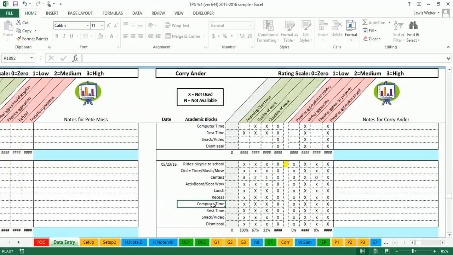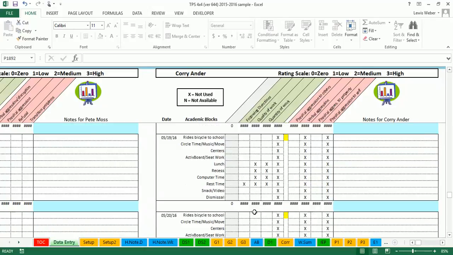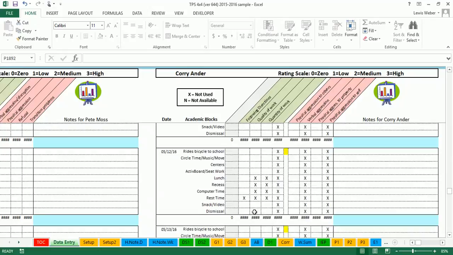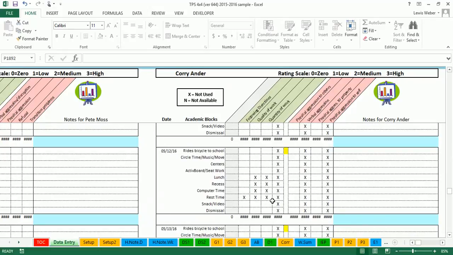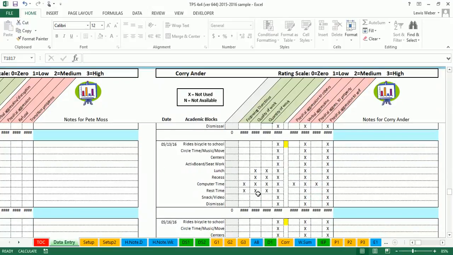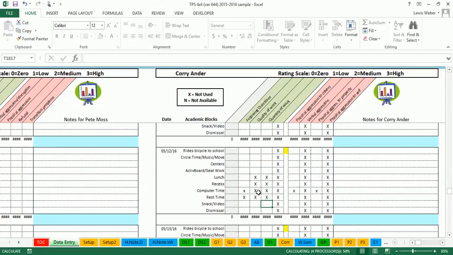My recommendation is to just leave it alone. So let's go back to before we entered in all those X's. If perchance you were no longer going to be using computer time, then you could put an X there. Let's say you were going to use these other cells. You would X out that entire row and say, you know what, going forward, we're not going to use computer time anymore. And that's okay.